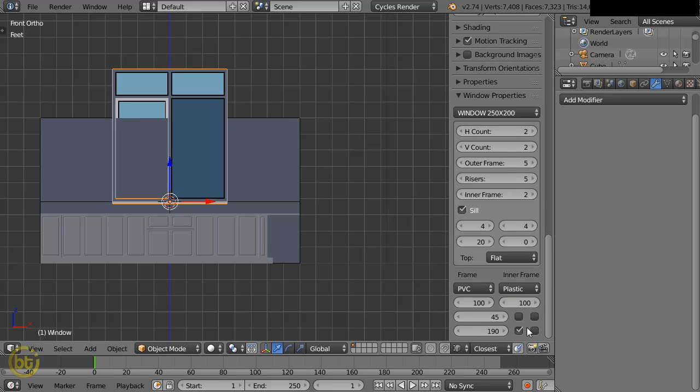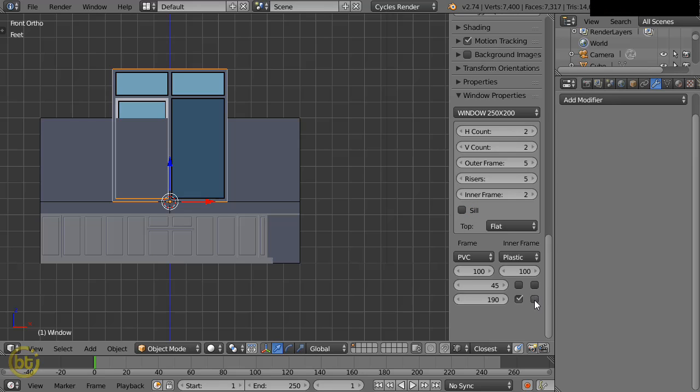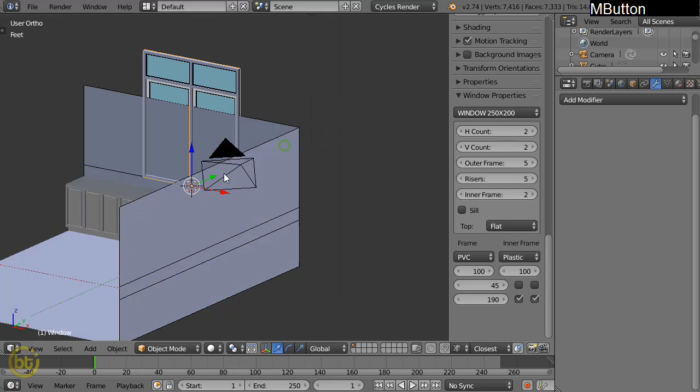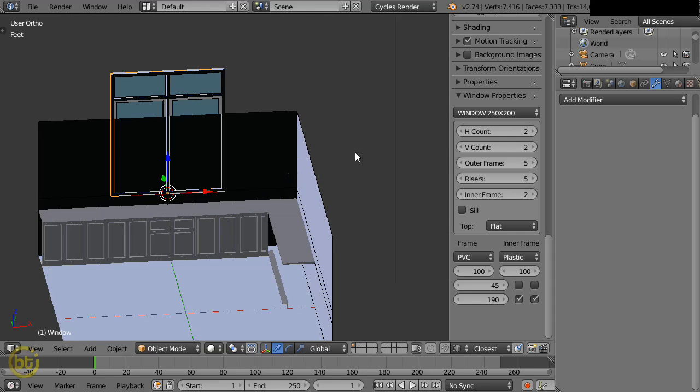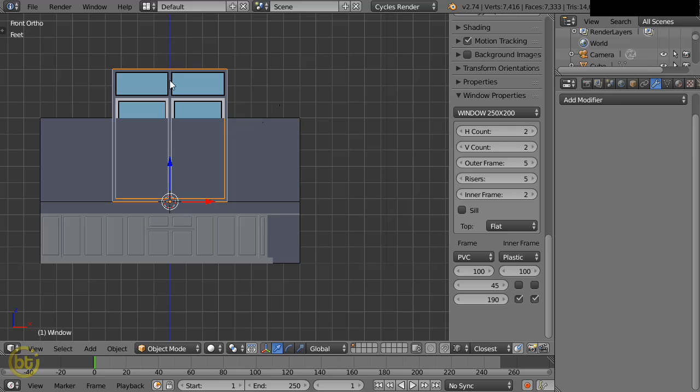Okay, and I don't want this sill, so here uncheck this sill, and both the windows should be open type. Okay, just click this one, so both the windows are open type 1. Okay, leave this one as it is.